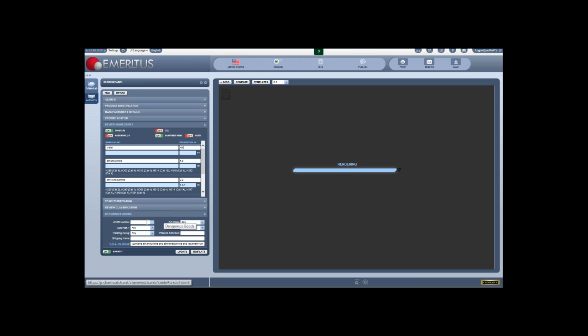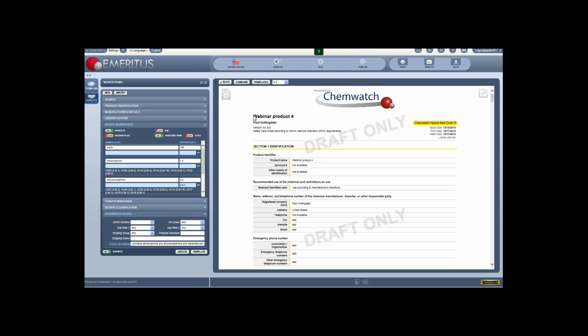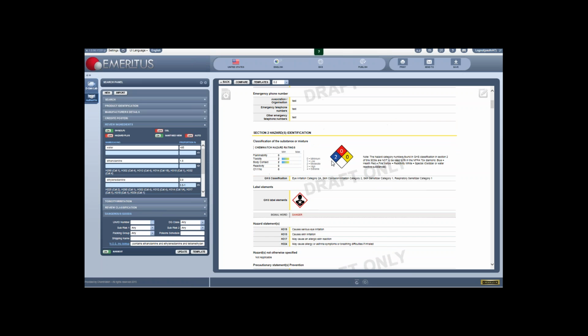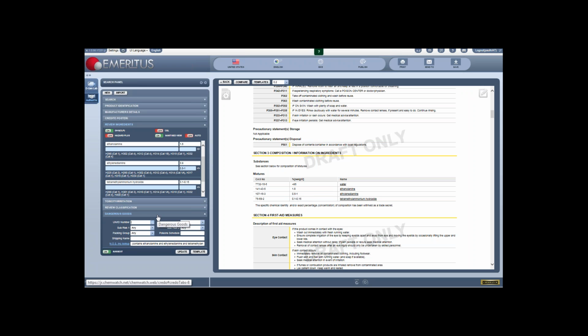So it's not recommending us any dangerous goods class. So we're not going to have any dangerous goods information there. I might put one in that's not appropriate just to show the data there. But obviously what we did update is the proportions here. So you can see here, there we go, for our material here, instead of showing 0.9, which is what we're running our calculation on, we're actually showing the 0.5 to 1 there. So obviously we don't want our client or our consumer to actually see our exact amount, but we want the calculations to run on the exact amount.